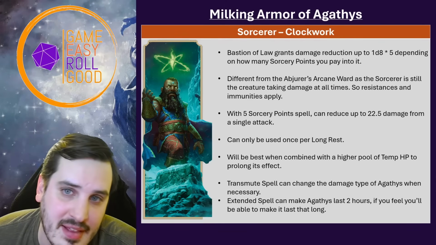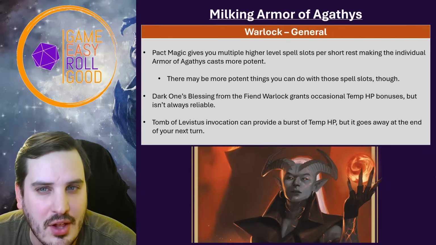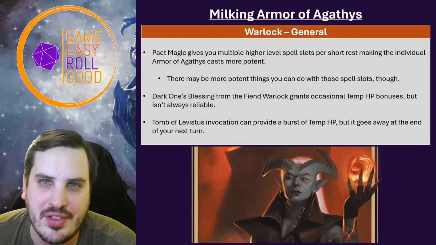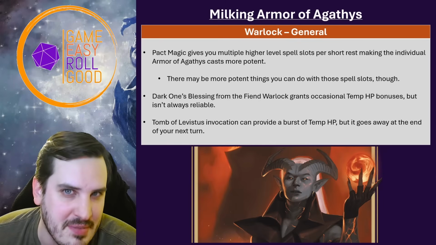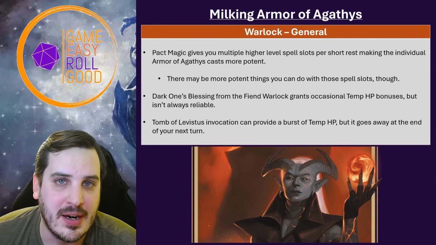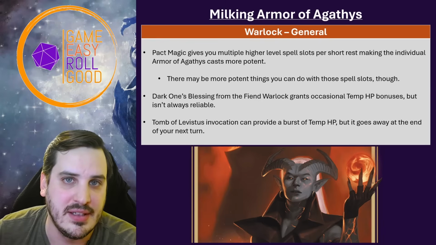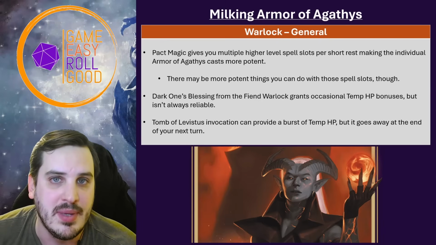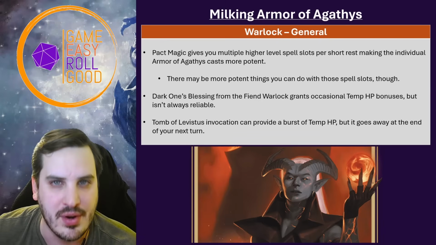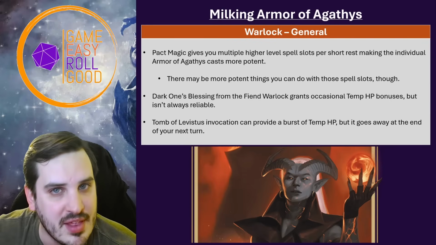And then the last class example here is probably going to be the Warlock, although, again, it's a little weird because it feels like the Warlock maybe gets the least out of Armor of Agathys, which is, again, weird because it's their spell. The one advantage that Warlocks have is that their pact slots are always the highest level that they are. So whenever you cast Armor of Agathys using a pact slot, it's always going to be cast at that highest level. It's always going to have these bonus temporary hit points. It's always going to be this much extra damage.